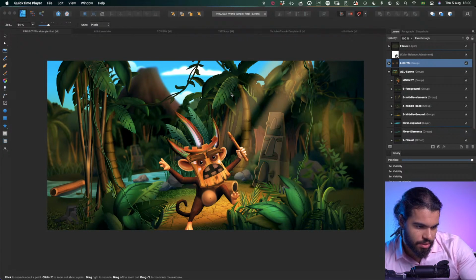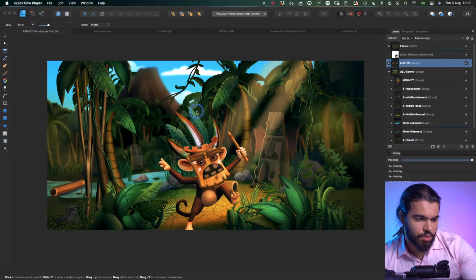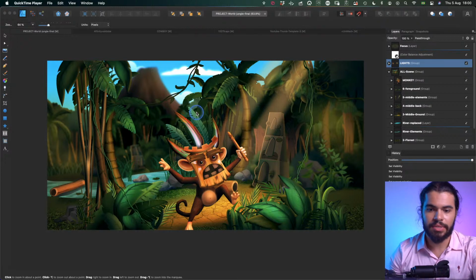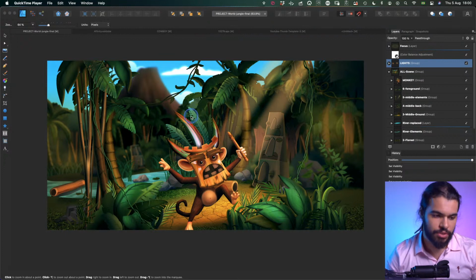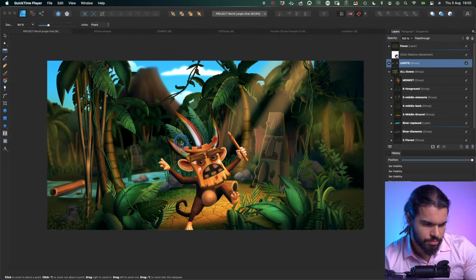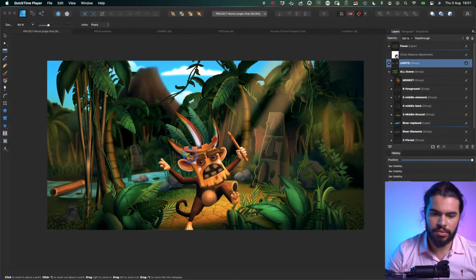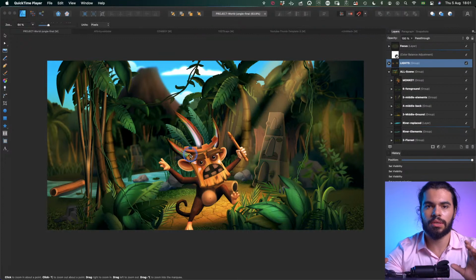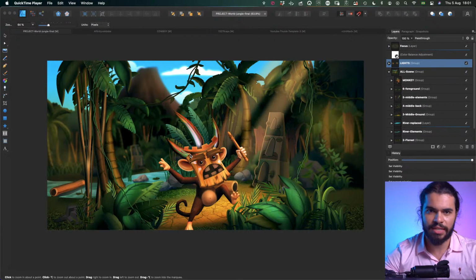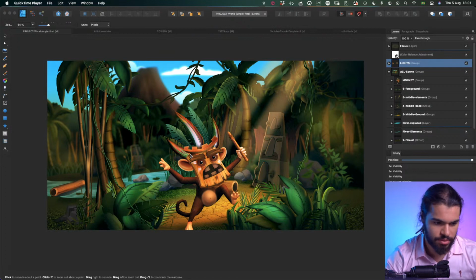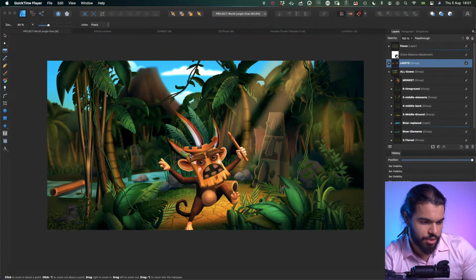Can I work like in Photoshop, with Smart Objects? I need to test if you can work on Photoshop and on Affinity at the same time. I haven't tried yet, to be honest with you. You can test it, right? But I can look into it and bring it into the next lesson about this, whether you can work on multiple projects at the same time. This is something I can bring here.